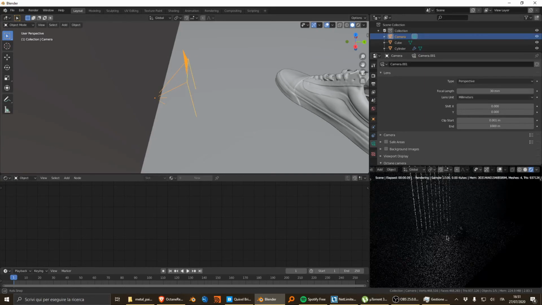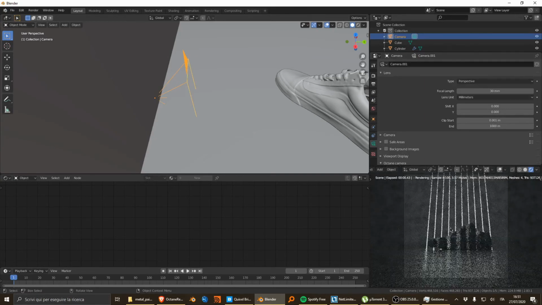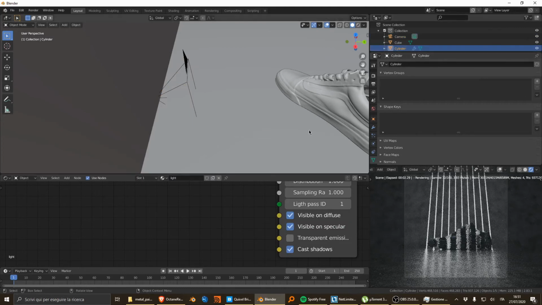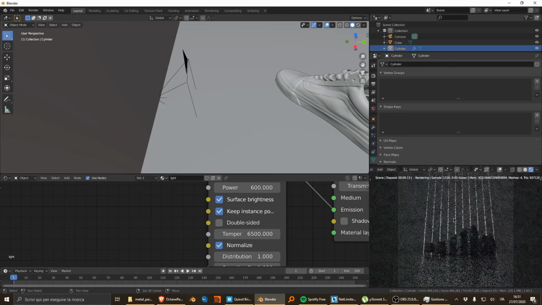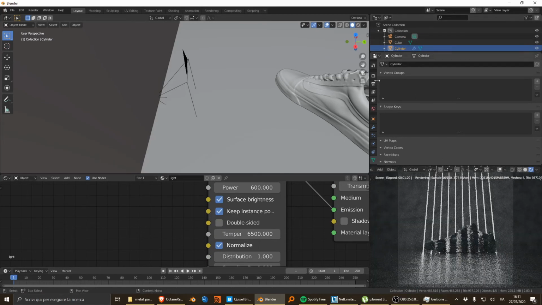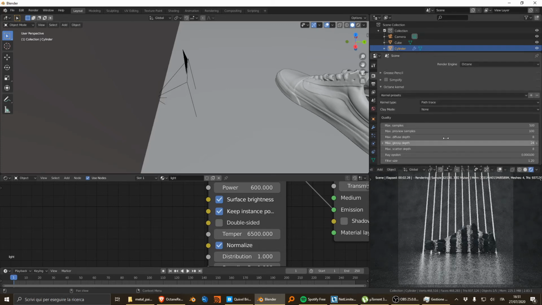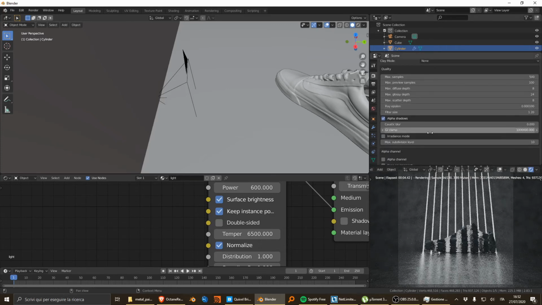Lots of little adjustments: turning up the light, resizing down the cylinders because they're too thick, enabling some bloom on the camera, and use fast rays. That's the key. And also set the GI clamp to 1 because it's gonna eliminate all those fireflies that you see in all those crappy renders.